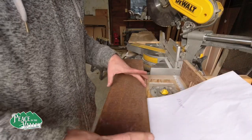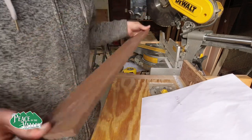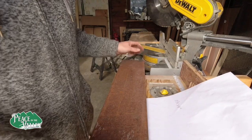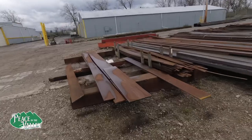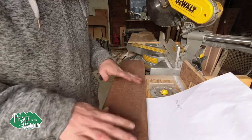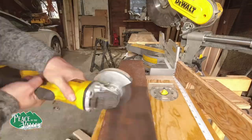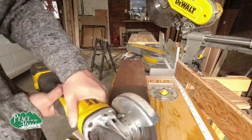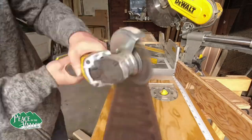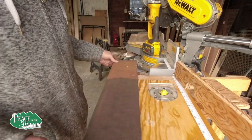We want 10 3/8 by 4 inches. I got this piece of steel from C. Henry in Fort Wayne, Indiana. That looks like what I want right there. We're gonna clean this up and then start marking it up. Let's get started. Mark this up.